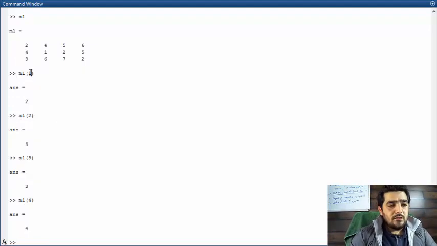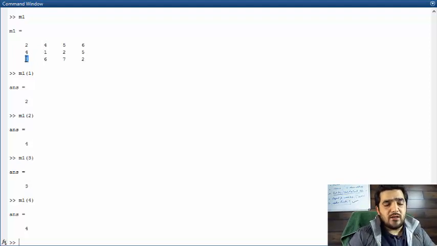So the first element of this matrix is 2, as can be seen here. Similarly, the second element of M1 is 4. Now we are not sure whether it's this element or this element. Now the third element of M1 is 3, which is this here. Now it gives us a hint that matrices in MATLAB are stored in column major form.